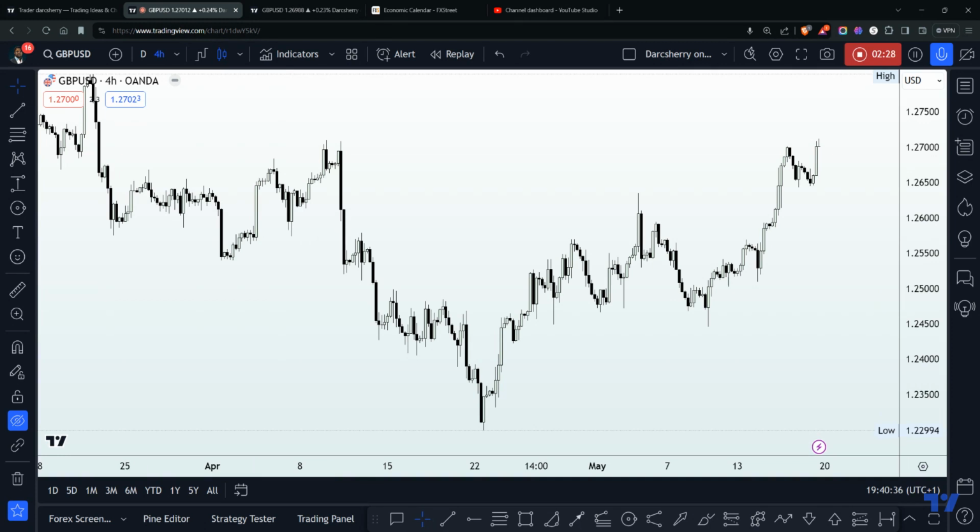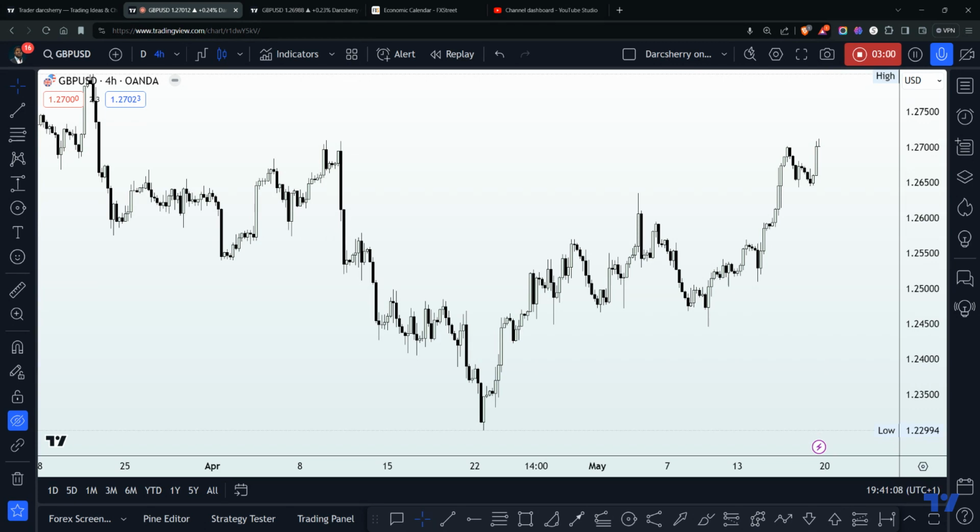Before we proceed, it's crucial to emphasize that this presentation serves educational purposes only and should not be taken as financial advice. Forex trading involves inherent risk, so it is essential to approach it cautiously and seek guidance from qualified financial experts. With that in mind, let's delve into the analysis and uncover the opportunities that lie ahead.